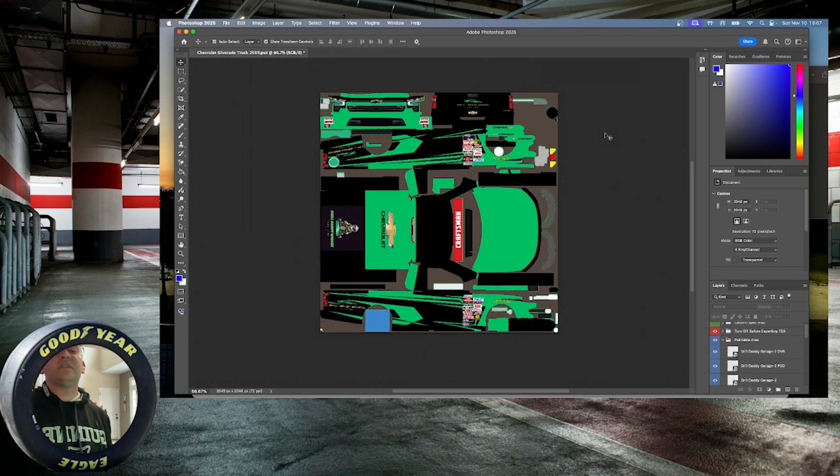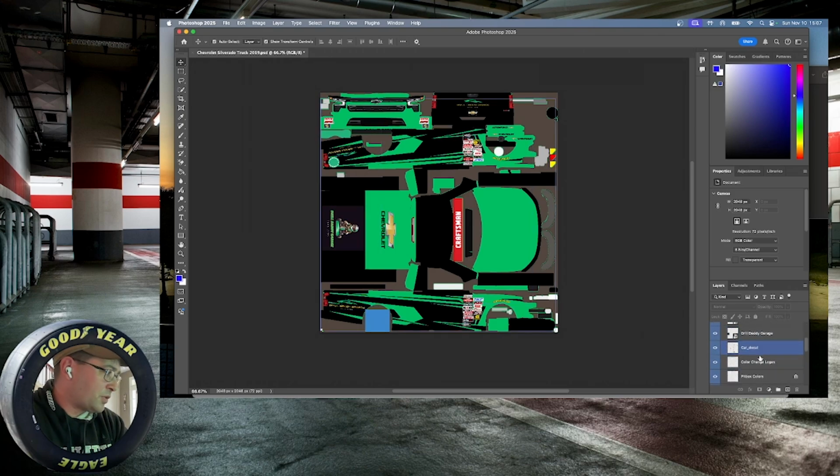I have an idea of what I think would look really cool with this green. So what we can do, especially for right here. Because we didn't like the way the yellow looked, but we want to use the yellow. What we can do is go to that layer, which is this layer.